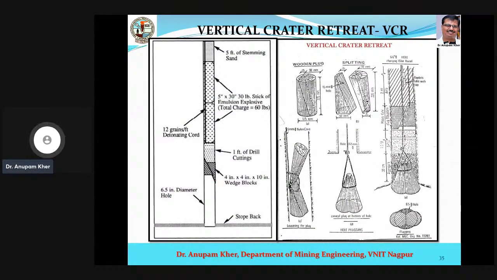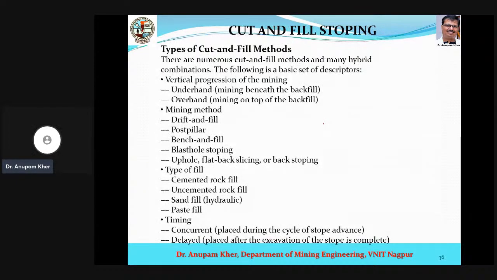For plugging of the hole at the bottom, various arrangements of plugs are available. In earlier days there were wooden plugs available. Now the next category of method is called supported methods, where we require substantial structural support inside the ore body to support our working. Otherwise, either the roof or the back or the walls may collapse.